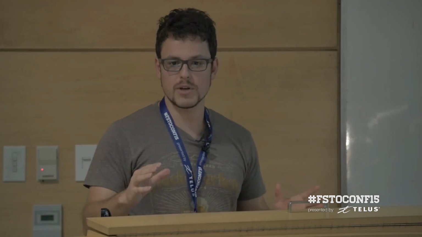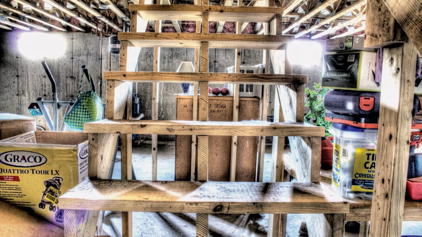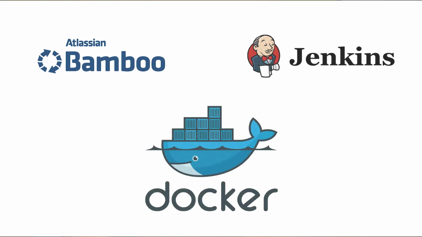So we've talked a lot about the local development workflow, but we don't all live in our mother's basement. Some of us do, that's cool, but we do usually collaborate with others. How does test-driven infrastructure help with that collaboration? This is where the CI system comes into play. Whether you're using Bamboo, Jenkins, Travis, whatever it is, using Docker really enables you to use that continuous integration environment to run those tests quickly, get that feedback fast, with minimal setup.